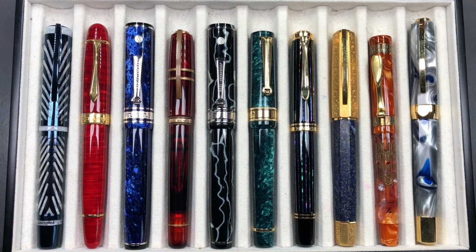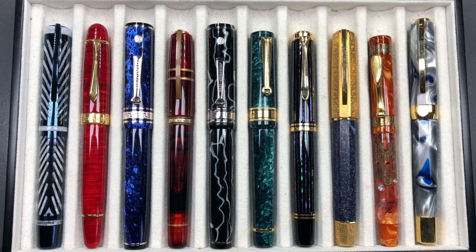Although I do find I have to be careful what inks I put in that pen. If I'm not mistaken, the original ink that I wanted to pair up with that pen, I normally do pair inks with pens a lot of the time, was Diamine Poppy Red, and it would feather like crazy on Rhodia. So I had to change the ink, and I think I then changed it to Diamine Wild Strawberry, and now I have Pelikan Edelstein ink in there at the moment. And those inks are fine.